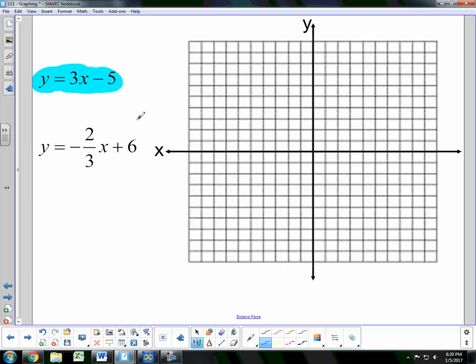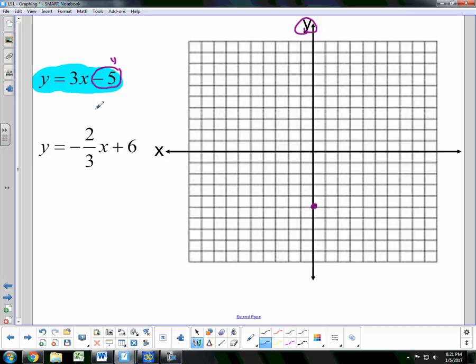Okay, so first off, when you're graphing an equation, the first thing you look at is the second number. Remember that, that's very important. That's where you start, and you start on the y-axis. Notice I labeled this vertical one as the y-axis, so that means I'm going to start down 5. So from the origin, go down 1, 2, 3, 4, 5, right here. Put a nice point there.